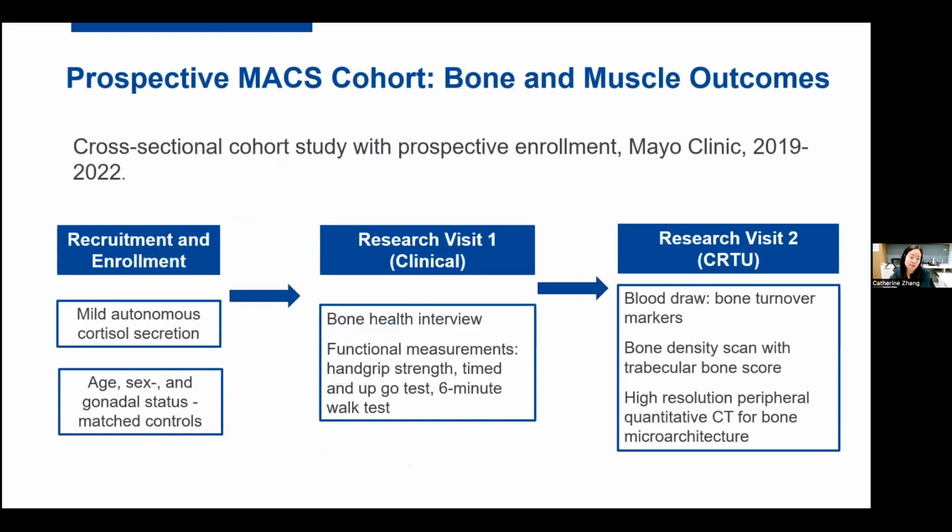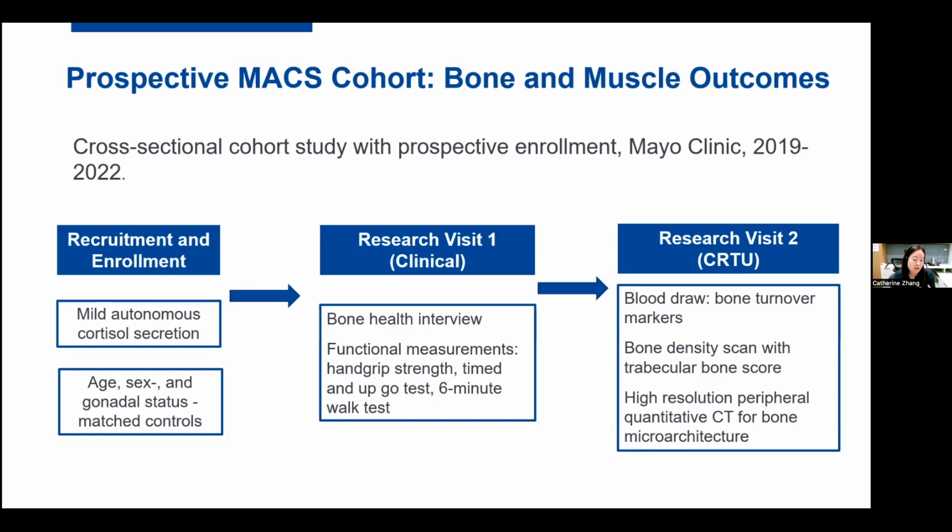To review some of these skeletal parameter data, I'm going to be sharing some of the results from the study I worked on when I was a fellow at Mayo. We were interested in looking at bone and muscle outcomes in patients with MACS. This was a cross-sectional cohort study with prospective enrollment. Between 2019 and 2022, we enrolled 75 patients with MACS from the adrenal clinic, and these patients were matched by age, sex, and gonadal status, so essentially premenopausal or postmenopausal for women, to subjects that we recruited from the community.